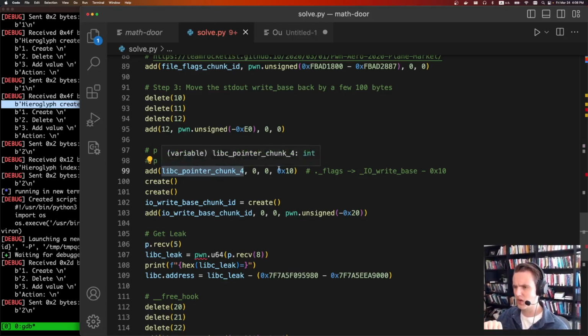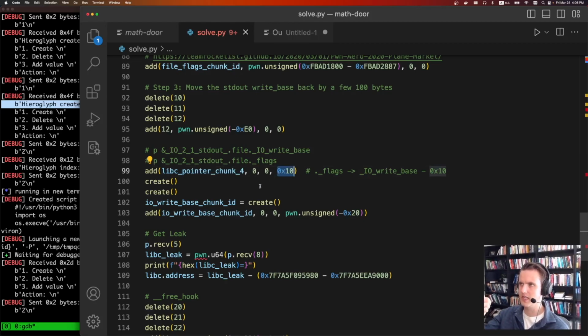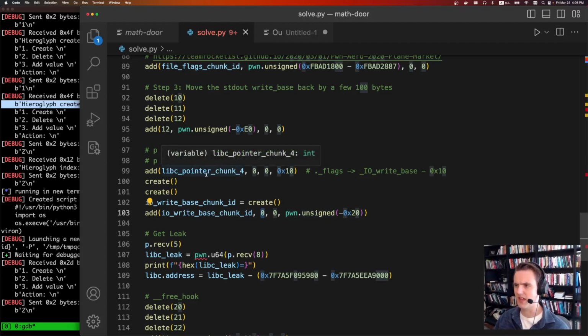But instead of writing 20, I was getting some error, and the solve script I saw from the challenge author was also hitting, I guess, the same error. It was easier if I just did 0x10, so we go up 10 bytes, and so we can write 18 bytes. Instead of writing the first 8 bytes, we're going to write the last 8 bytes. So we're doing the same thing, just offsetting by 10. I'm guessing when we create a chunk over there, it's probably setting some flag, like the in-use flag, and something else is getting corrupted and upset. So instead we just move it up 10 instead of 20.